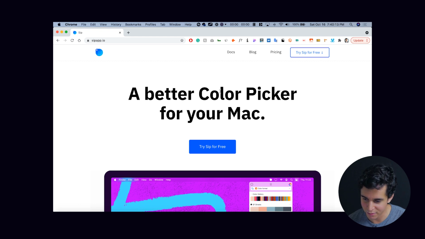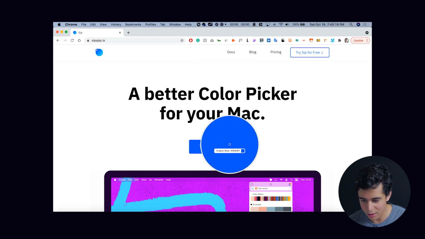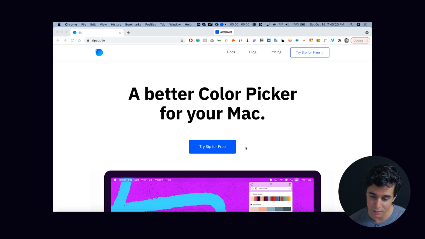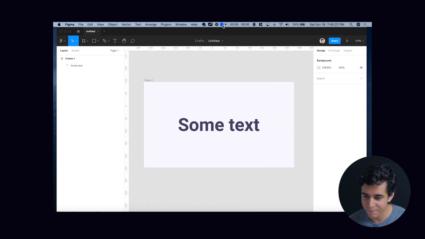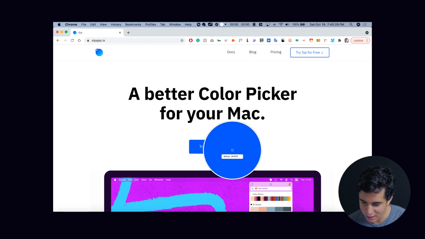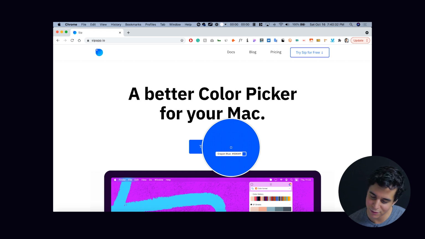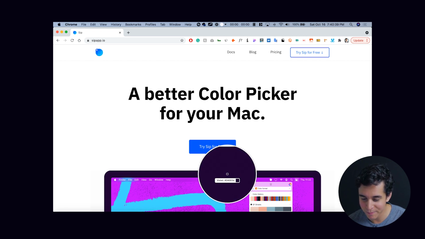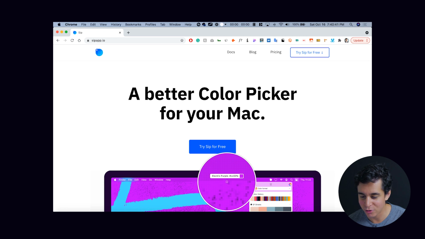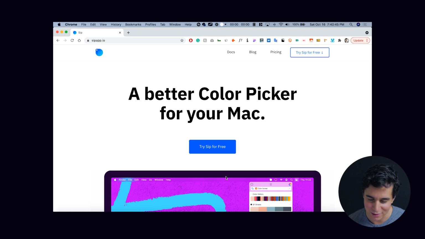It's so versatile. So let's say I want to copy the hex code for this blue. I just hover over, click, I've got the hex code copied. I can also use it in some other app, right? I can just come here, hover over, bam. And a little thing, I don't know if you noticed, but when you hover over a color, it'll give that color a bit of a name. I don't know if that's the real name. I don't know how that works, but see, that's crayon blue. You've got violet, electric purple. So that's quite fun. And again, you just click to copy.